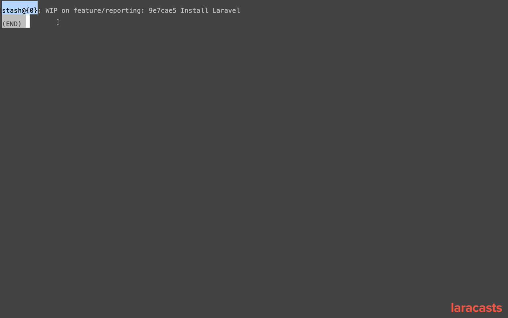Now, what if I simply want to just apply the stash? We've stashed it away. Think of that sort of like putting your files to the side of your desk, just piling them up and putting them to the side for now. But say 30 minutes later, you're ready to work on them again. So you want to take those files and bring them back to your work area.